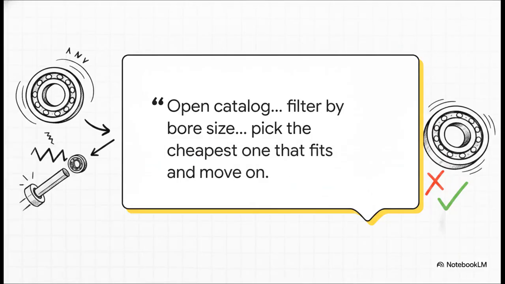You know, there is a classic rookie mistake we see all the time in engineering. Too many designers just figure out the shaft diameter, open up a catalog like McMaster-Carr, filter by the bore size, pick the cheapest one that fits, and boom, move on. And what happens next? Well, sure, the prototype might spin perfectly in the lab, but choosing the wrong bearing is a ticking time bomb. It eventually leads to excessive vibration, intense heat, shaft wobble, and premature failure out in the field. It's exactly the difference between a rock-solid design and a total warranty nightmare.